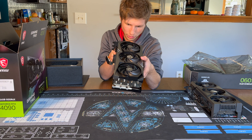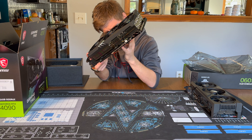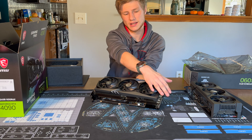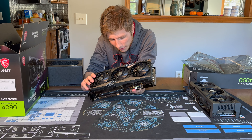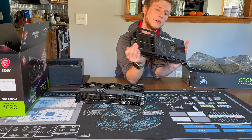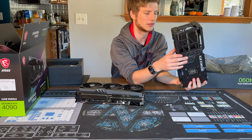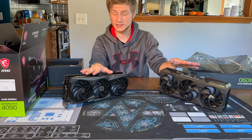There's not quite as much flow-through cooling on the MSI — the PCB ends here, so you've only got about this much flow-through. But the fin stack appears to be a bit beefier. Looking at the heat pipes: eight come all the way through to one end, and six go through on the other side, making this potentially a 14 heat pipe design — though I'm not sure if some extend all the way through into the second heatsink area. Actually, the MSI card appears to be using a vapor chamber, and in fact both cards are using vapor chambers. I haven't worked with a vapor chamber card before — this will be interesting.